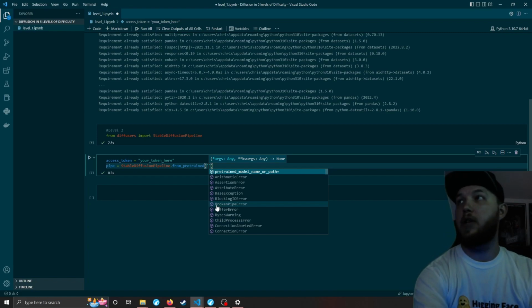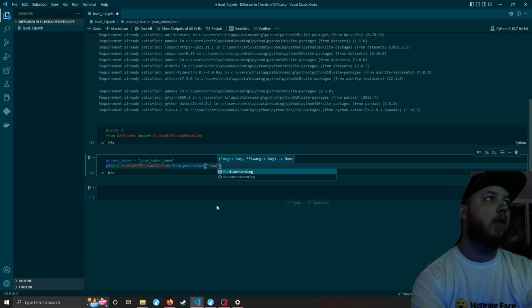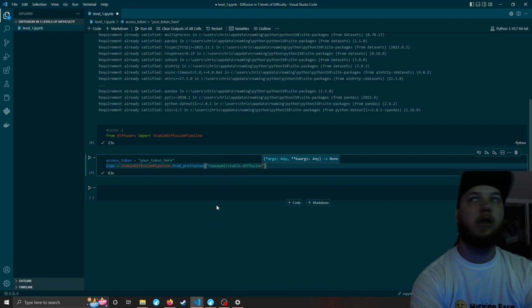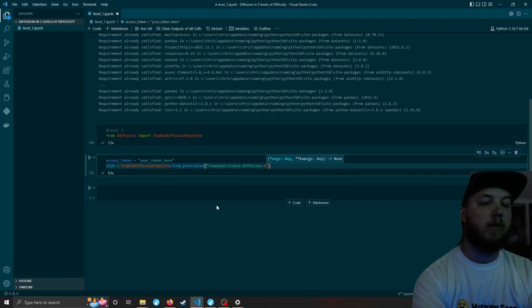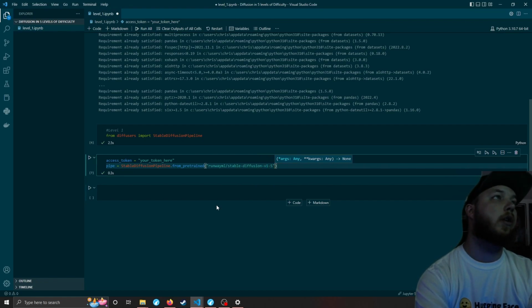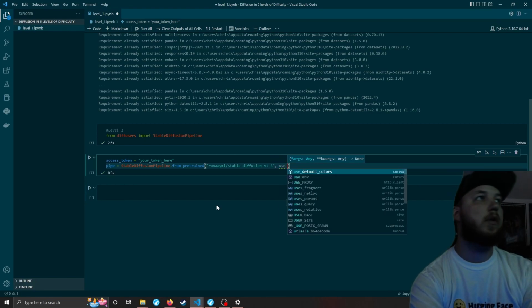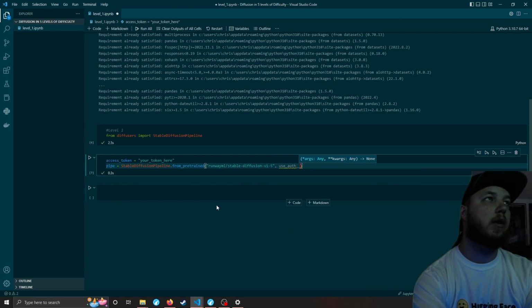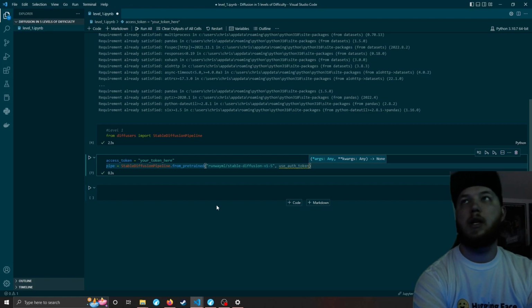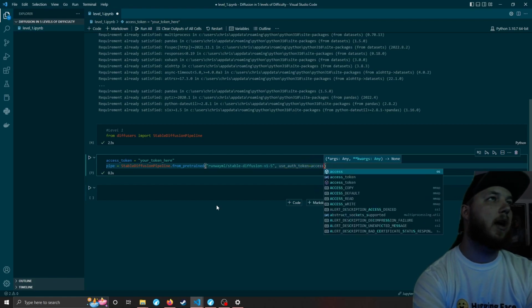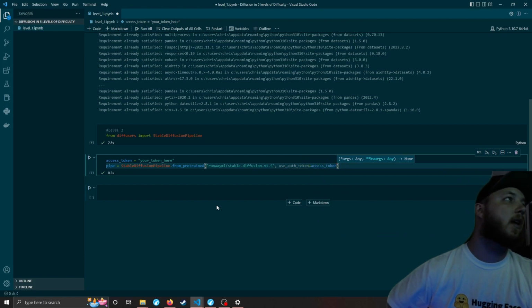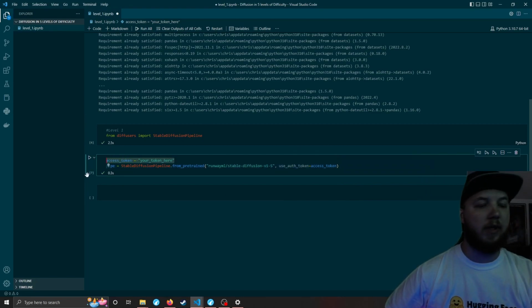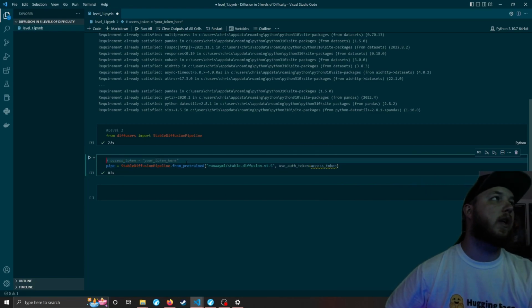The newest model, it came out just a couple of days ago, runwayml/stable-diffusion-v1-5, and then right here you're going to do comma use_auth_token equals access_token, and I'm going to comment this out so it doesn't use your token here as an access token.